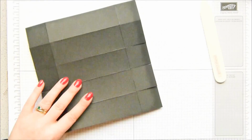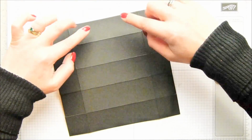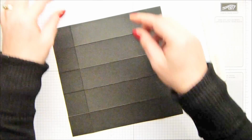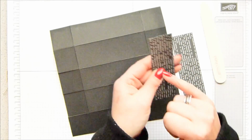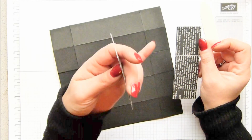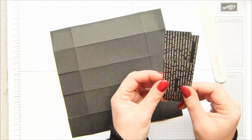And then the designer series paper, we're only going to put it onto 3 parts. So those, the outer ones and the middle one are the same dimensions, and then these are the same as well. So the paper is, we need 3 pieces, but they're not all the same size. We need 2 that measure 4 3/4 by 1 3/8, and we need 1 that measures 4 3/4 by 1 1/2. Now the metrics, because I've adjusted your measurements very slightly, you do need 3 that are the same, 12 by 3 1/2.